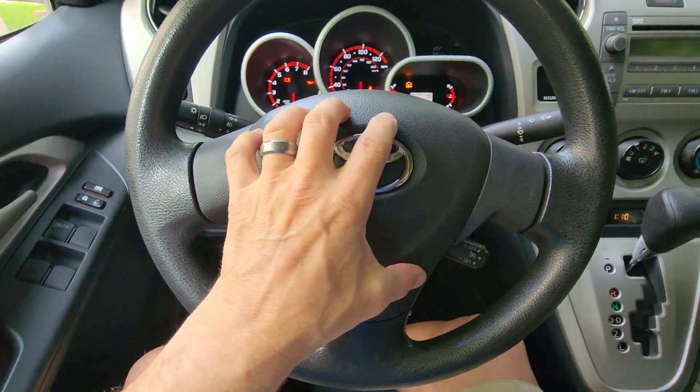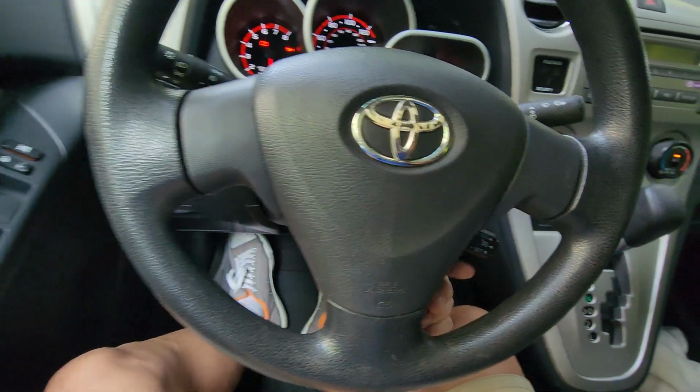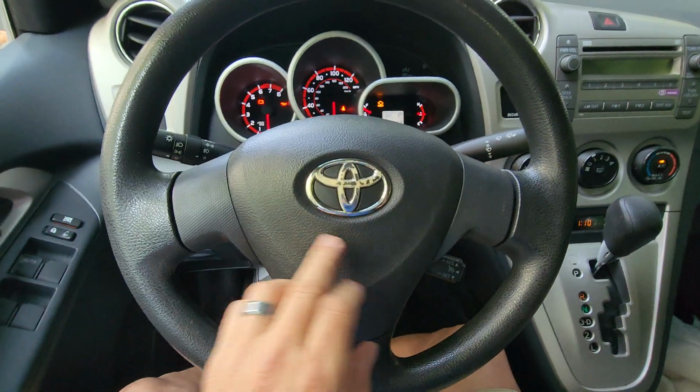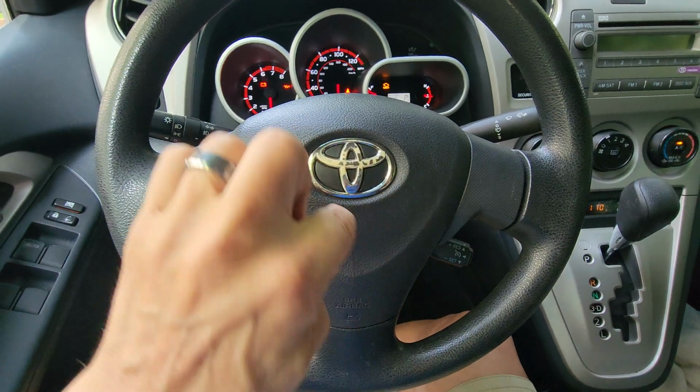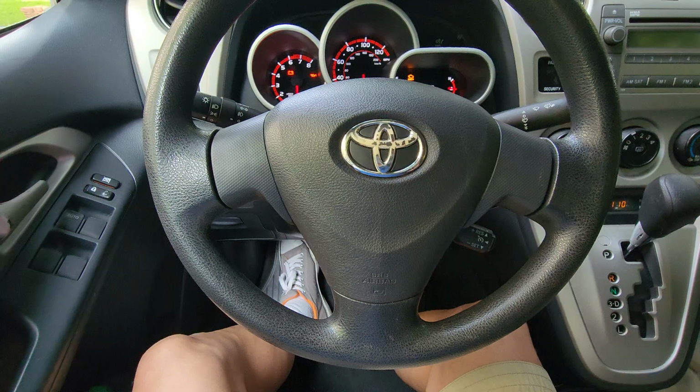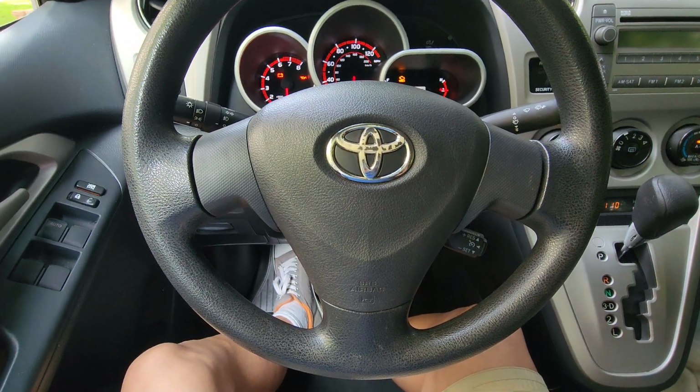So just remove this guy again. You just got a screw on each side here, T30 Torx on both sides of the bottom. Pull this off and just make sure your wiring looks clean and tucked away properly. Then it should sort itself out.